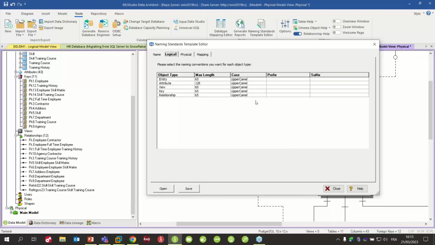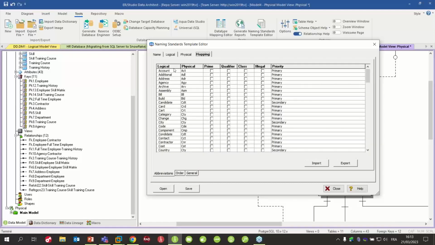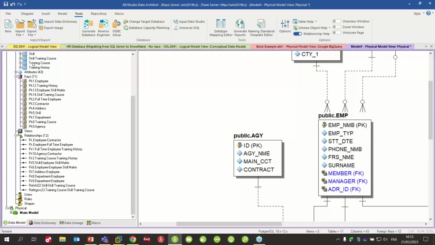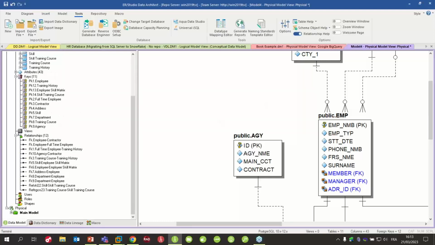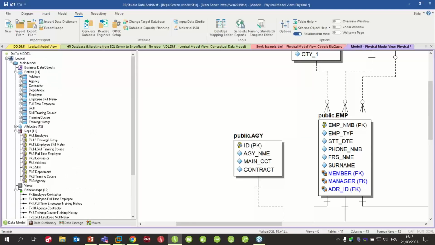Then I have some rules regarding the naming, the case, like I said. The same for logical, physical, and my mapping, where I can see, for example, ICT will be translated into account, and it is in both directions, depending on whether I go from my physical model to my logical one. So I have automatically reversed my database and generated my two models.